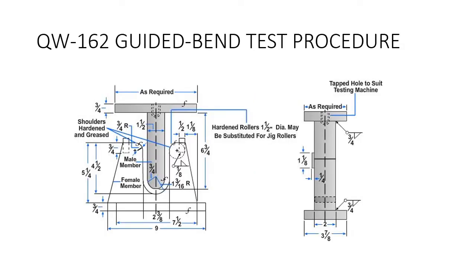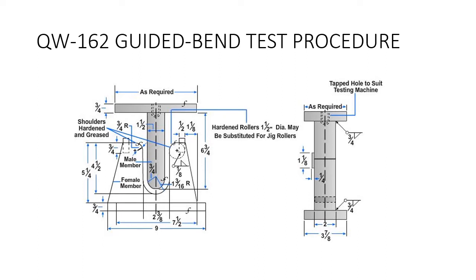Here's what the guided bend test apparatus looks like if you need to make one at the house, impress your wife. Or you need one at the shop or for work. If you look in ASME Section 9 or AWS D1.1 or any number of different codes and standards, there's a guided bend test apparatus. This is how you build one. Pretty easy to build, I would say, as far as, you're not building a rocket ship.